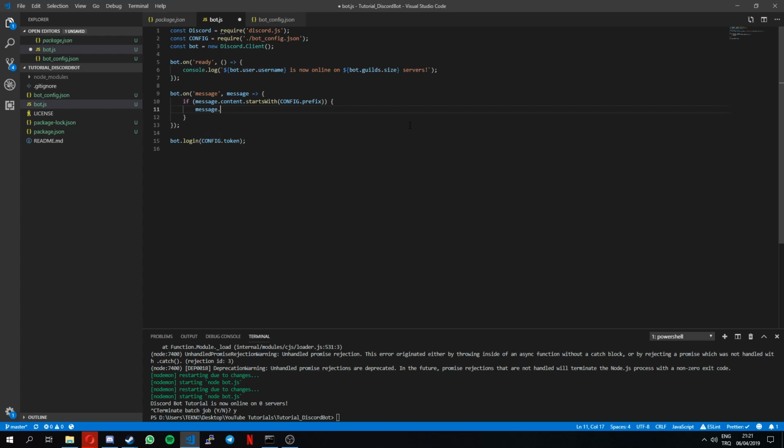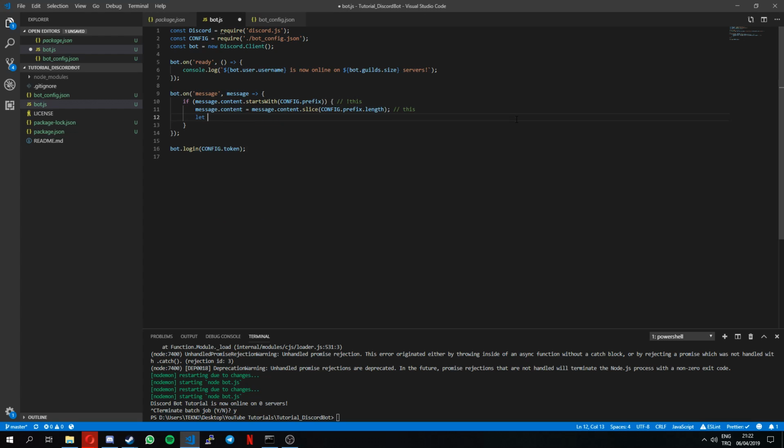So message.content equals message.content.slice(config.prefix.length). What this will do is, for example, let's say our message is like this at this moment, but when I do this, it just turns it like this. It's not great to explain with this, but as you can see, the prefix is now gone, so we can work better.